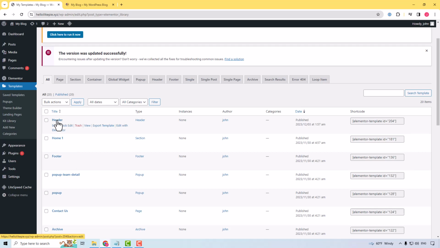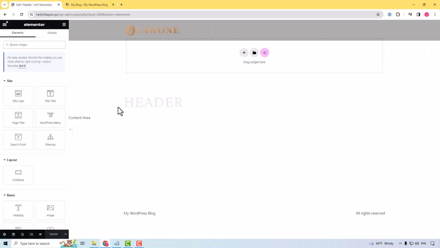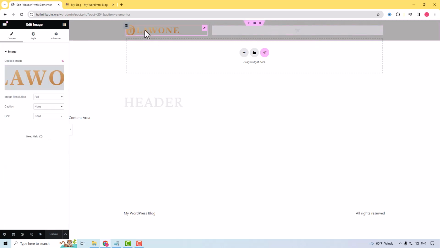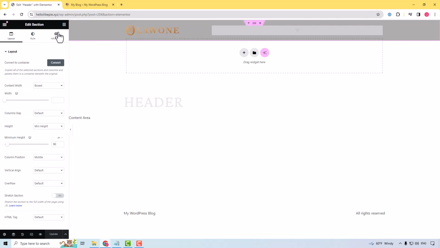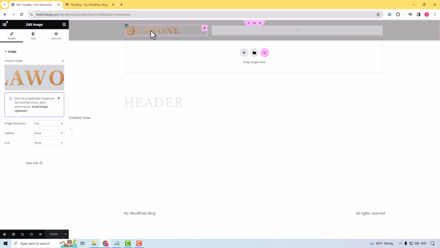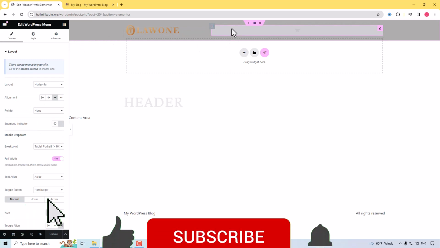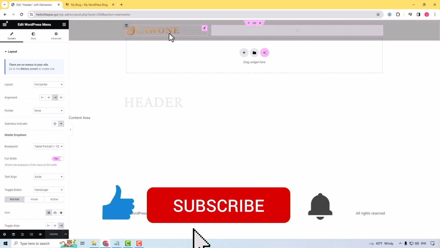What we want to do is basically say where this thing is displayed. Which pages, under what circumstances does it show? So we can go into this specific template and click Edit with Elementor. Here we have this layout, and we can click here and see what it is. I believe it's a container. Okay, it's a section, and we have two columns. This here is an image, and then this one is a WordPress menu. Those are the different blocks.